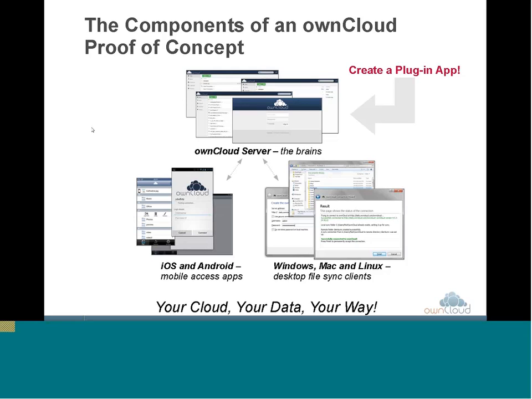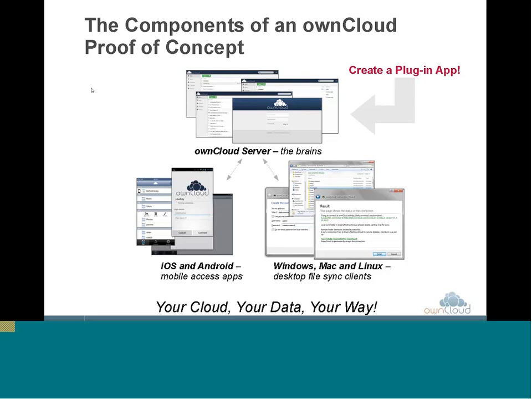But I want to give you a little bit of an overview of what ownCloud apps are, how they work, and what you can do with them. I want to give you an understanding of what you need to develop them, a sneak peek into the API that you can use for your apps, and then also how to distribute them if you develop something that you want to share with the world.